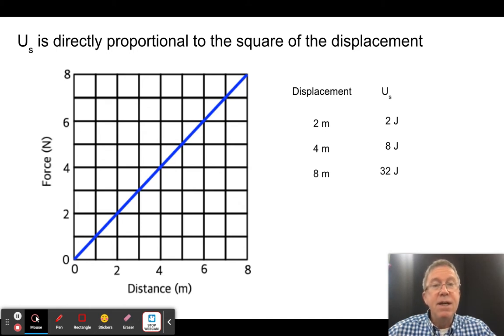And that tells me that spring potential energy has this proportion to displacement: the energy is proportional to the square of the displacement. So when you displace it a distance x, you get a squared amount of spring energy. So let's just try it again. I'm going to double it from 4 to 8. So I have twice as much displacement. 8 times 8 is 64, divided by 2, that's 32. Again, when I double the displacement, I quadruple the amount of spring energy.